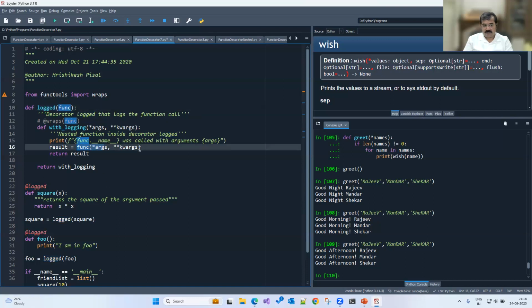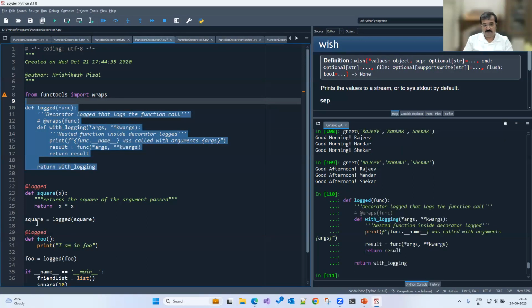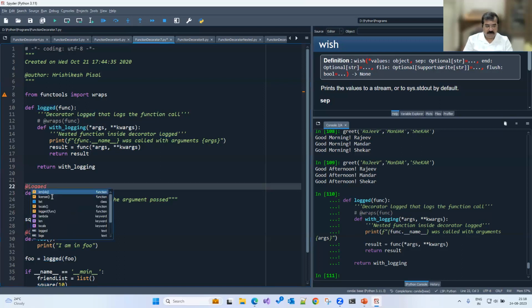Before that function gets called with whatever parameters there are, I'm going to print, like last time, that function so and so is called with this many arguments. So I'm going to create a logger for that function. Watch it. I have my logger. I have a function called square, which has been decorated by this logged.